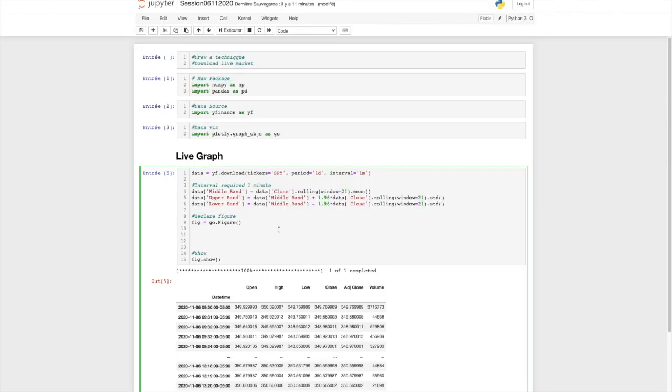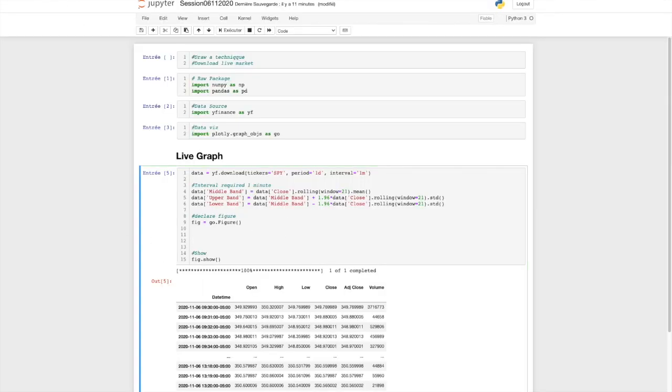That's going to be our candlestick of the different price movement during the day, the different candlesticks which are going to move, plus based on it we're going to draw our middle band, higher band, and lower band, and we are going to check if we are able to predict the market using this trading strategy.